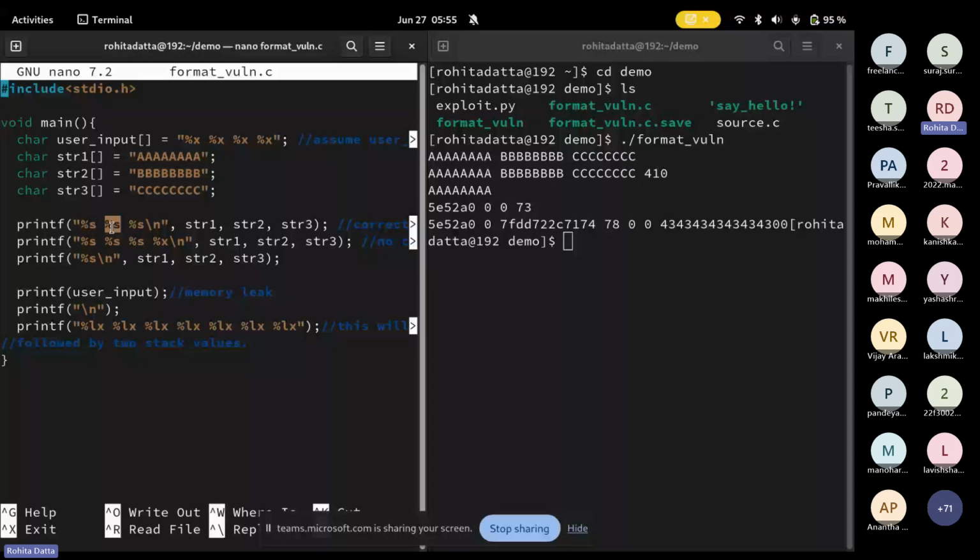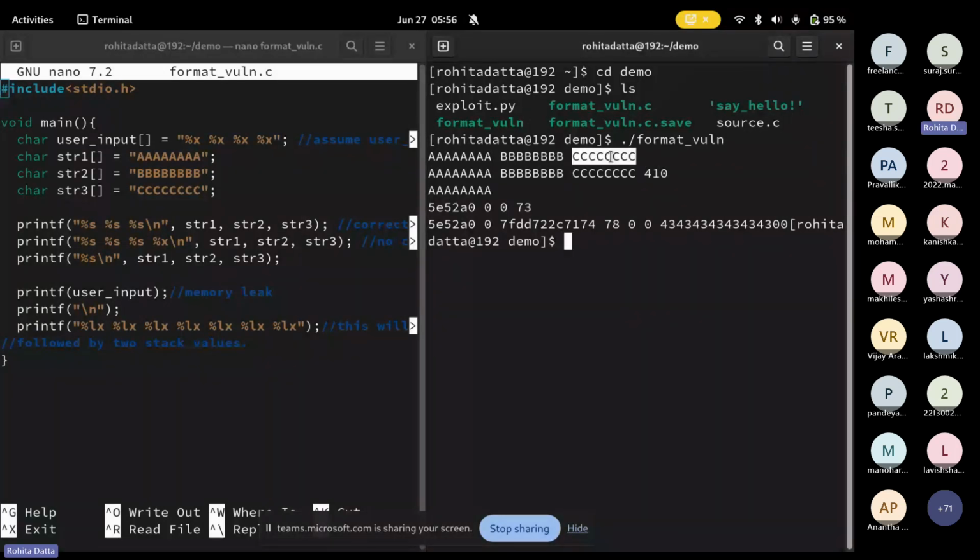It sees that it's a string format specifier, and then it decodes string 2 as a string. So it's basically a pointer to wherever string 2 is being stored, and then it prints string 2. Same with the last one, format specifier followed by the string, prints a bunch of C's.